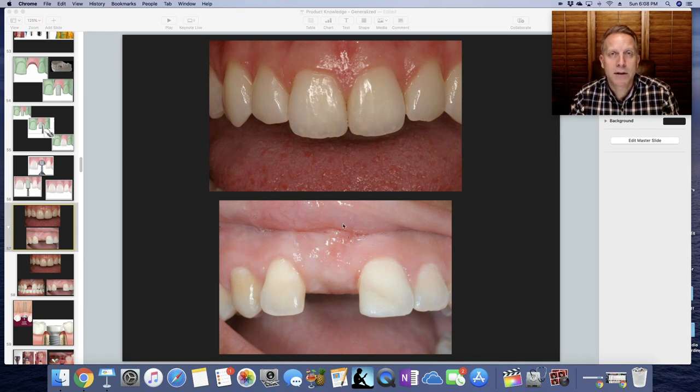The problem happens, however, when a tooth is taken out. If an implant isn't put in soon, the gum tissue will heal and the bone underneath will heal, and that socket will fill in and it will just be flat. You can see the gum tissue goes up and comes down, up comes down, but then it goes across and it's flat. If you just try placing an implant crown right here, it's always going to look like it's just kind of tacked in there — it'll never quite look like it belongs.